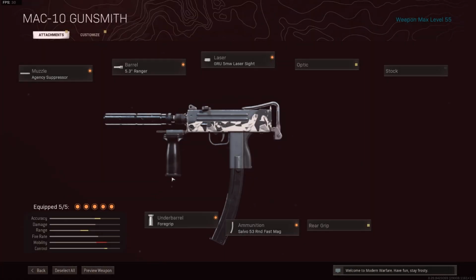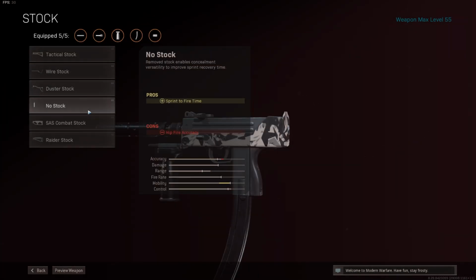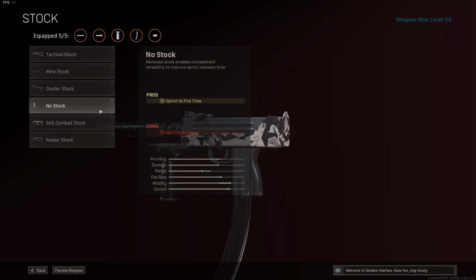Or if you're looking for ADS kills only, you're not trying to hip fire too much, take off the GRU and go with the no stock. Or the wire stock, but the no stock gives you the snappiest sprint to fire, which will kind of seemingly affect your ADS speed as well, but only when you're coming off of a sprint.